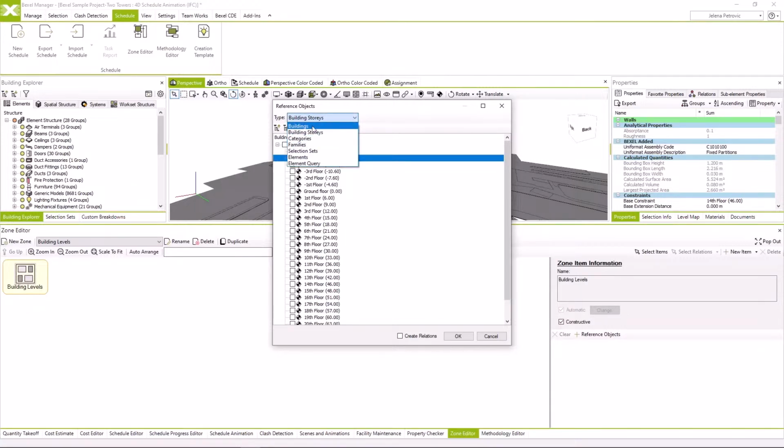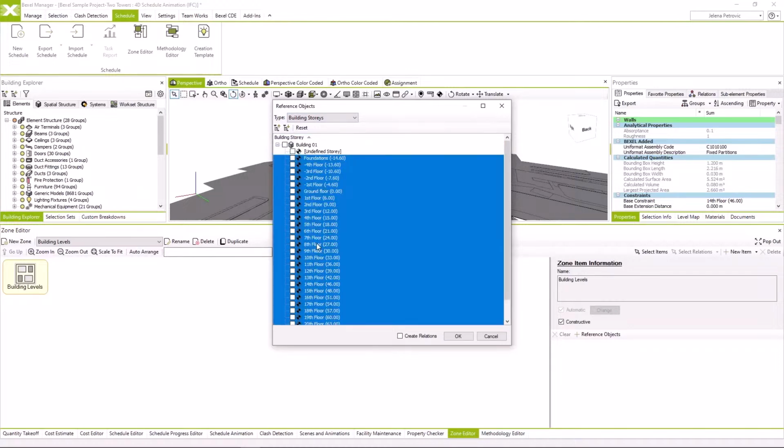In our case, we will just use the building stories option and mark all building stories we want to include in our zone. With the Shift keyboard button, I will select all desired stories, and a simple space click on the keyboard checks all previously selected stories. If we want to automatically create relations, we also check the Create Relations option and click OK.